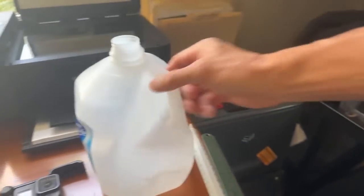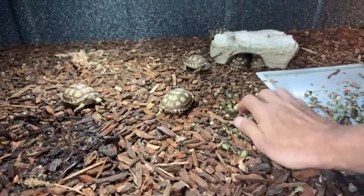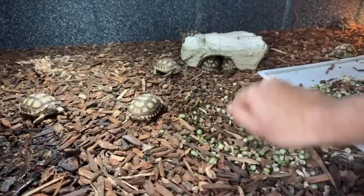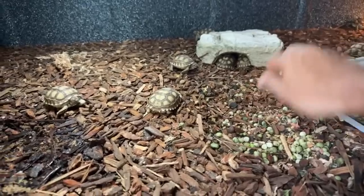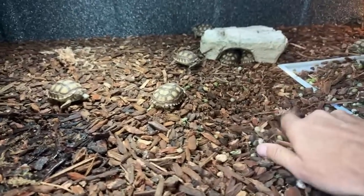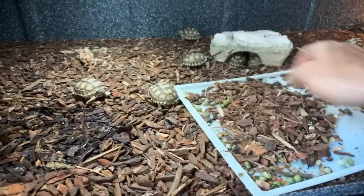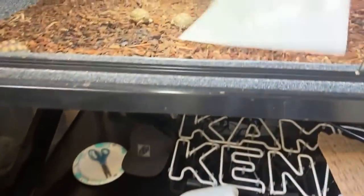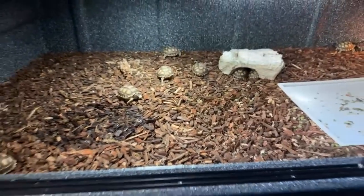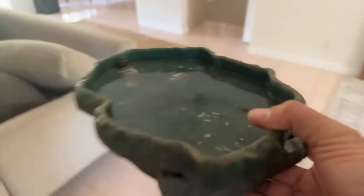I've got a jug of water that's been sitting at room temperature. You can see these little babies are awesome — I love baby sulcatas, they're amazing little animals. I'm pulling out some beans from the Fluker food; they don't eat the beans but it's good for their beaks to get worn down. I'm just doing a little spot clean, pulling out old stuff. We're not doing a full change, just a little cycling. Then we'll go over to our other species — the redfoots and cherry heads outside.